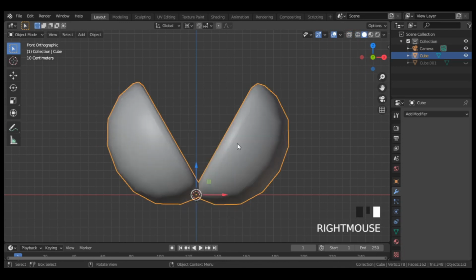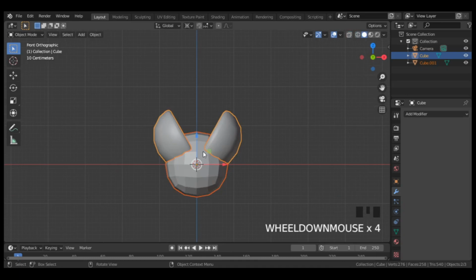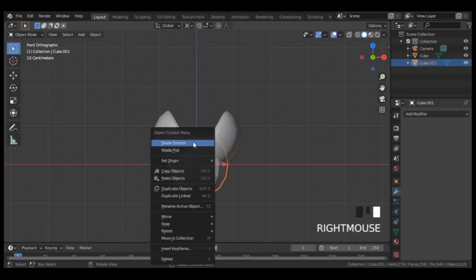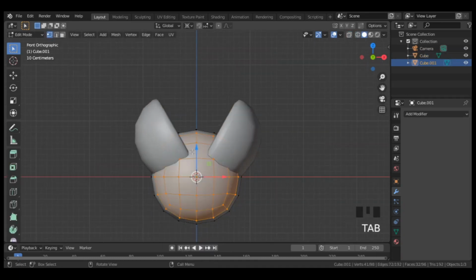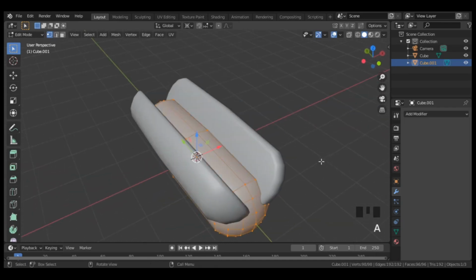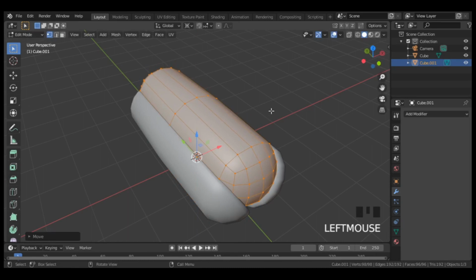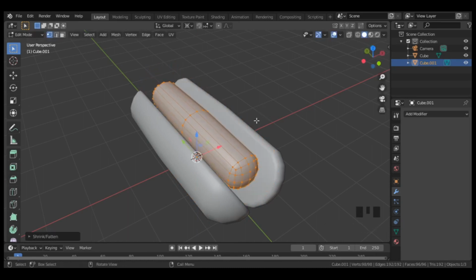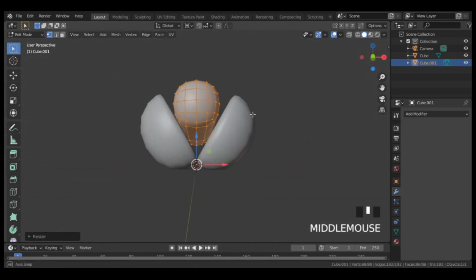Right-click and select Shade Smooth. Press Alt+H to unhide the sausage. Select the sausage, and shade it smooth as well. Press Tab to go to Edit Mode, then A to select all of it. Move a bit up. Alt+S, to scale down along normals. Then S and Y to scale up along the Y-axis.